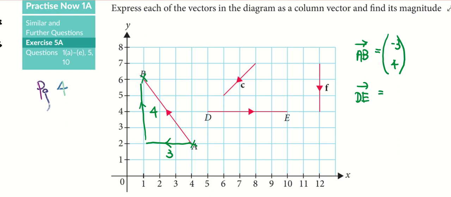For the vector D to E, the start point is here, this is the end point. We move 5 units to the right, so I write down 5. But there's no movement up or down, so it's 0 below.